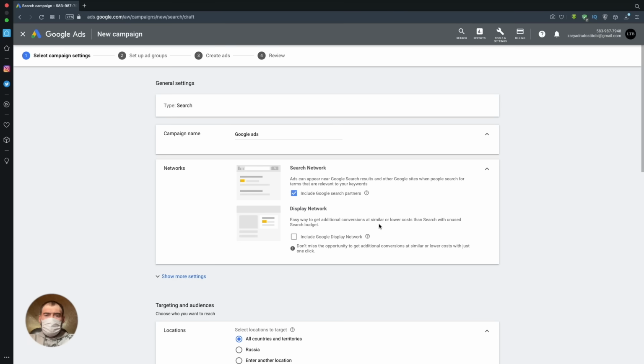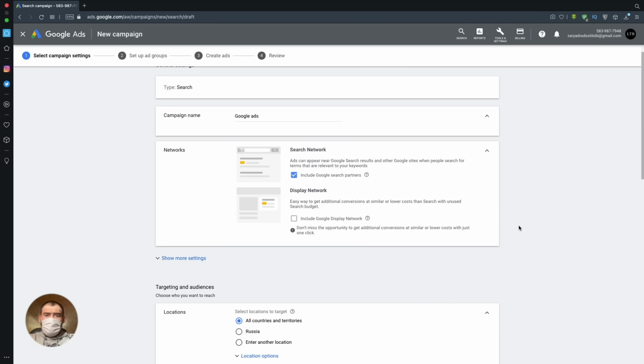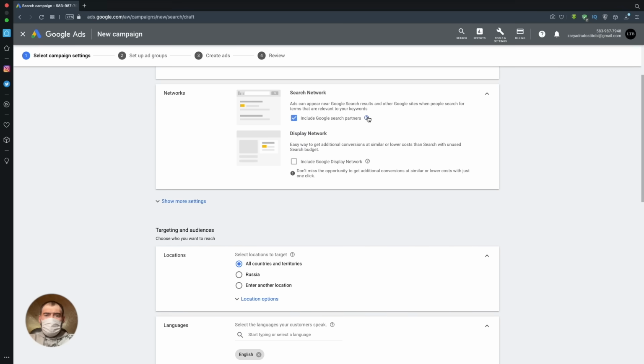Next is the Network tab. Here we must immediately turn off the Google Display Network. I recommend turning off the Google Display Network for now, but if you leave it, there will be no problems, just your ad will also be shown on partner sites.